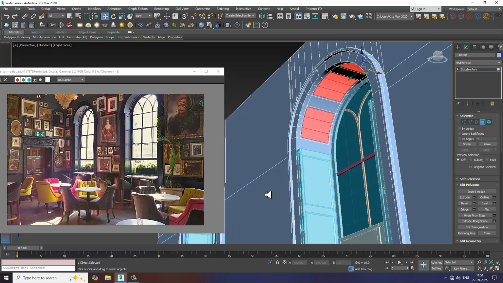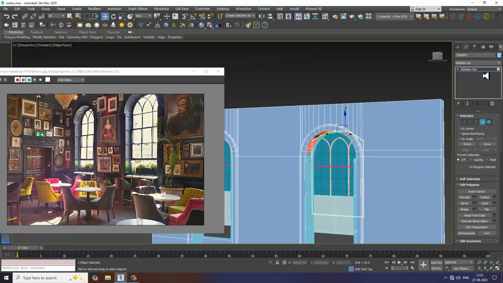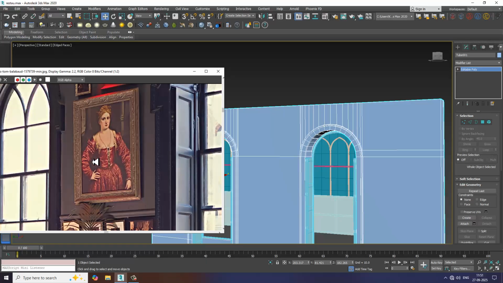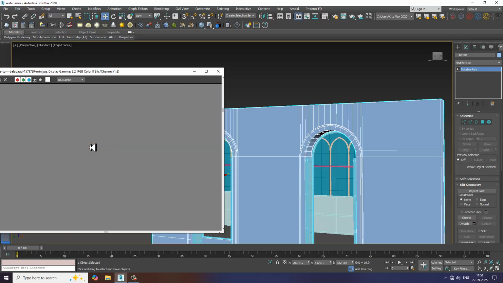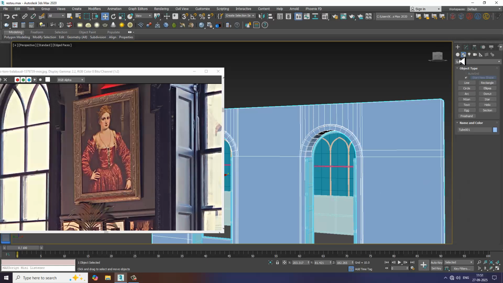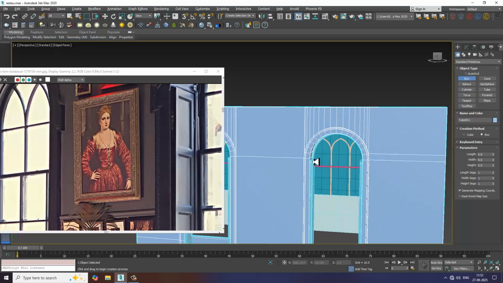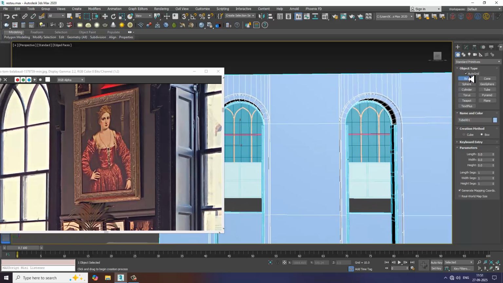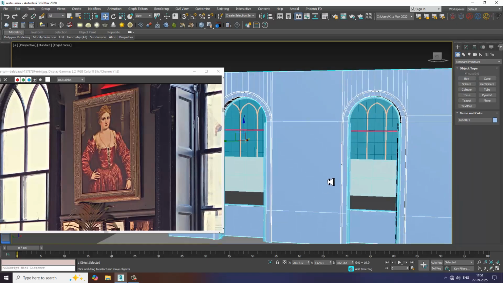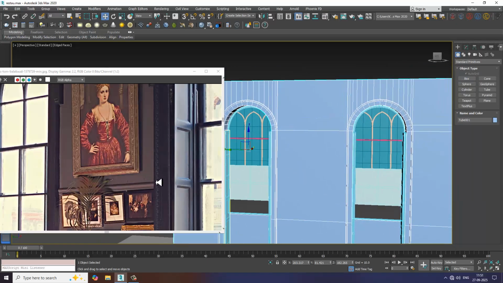Once it is done, let's start creating these frames. For that I'll take a box and activate the auto grid. Okay, I'll just create one frame first.